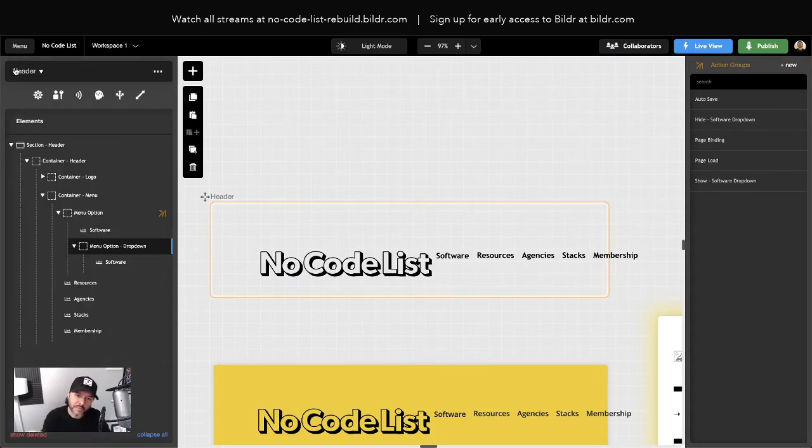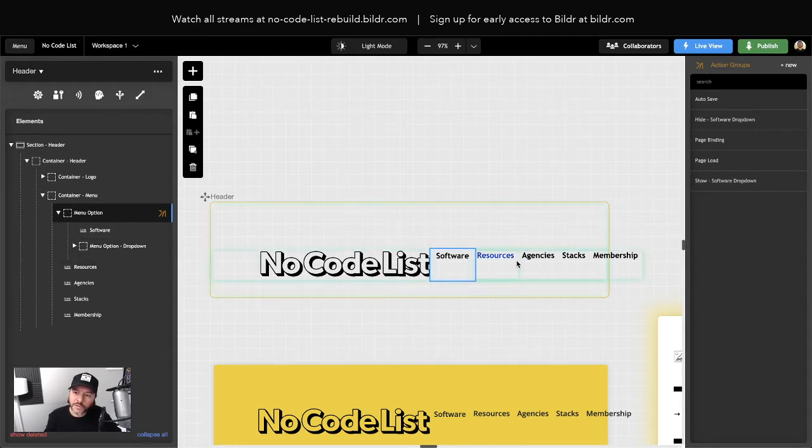So I can actually go and apply this setup to the rest of the menu options before I finesse all the details there. So I'm going to do that. What I did is I have menu option here, and then I put software inside of it and added a dropdown. For these other ones, they don't have a dropdown, these middle three, but I'm still going to give them their own outside container. I don't have to. I could just leave this out in the open, but I'm going to standardize it a little, especially because in the next step, I'm going to add styles to these menu options. So I want each menu option to be consistent.